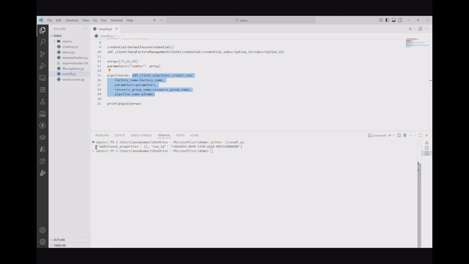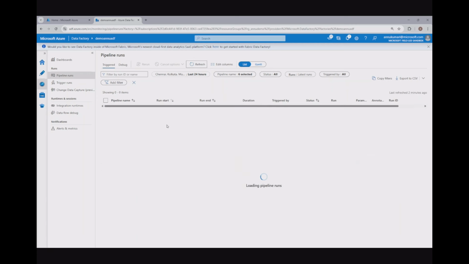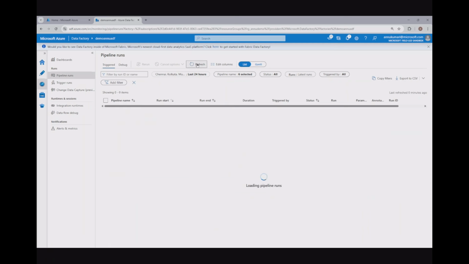So here you can see this is the output which it has printed, and it has some property called additional properties, which is holding no value, and then there is something called run ID, which is holding this alphanumeric value. So if I go to the ADF pipeline monitor section and hit refresh, you can see if the pipeline got executed or not.